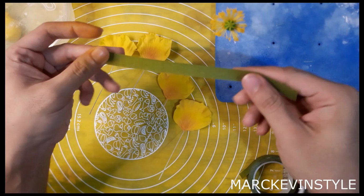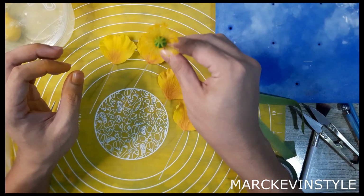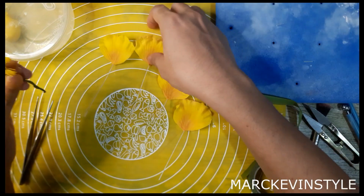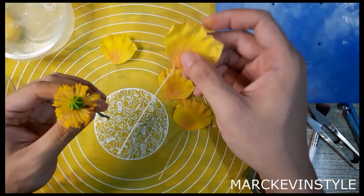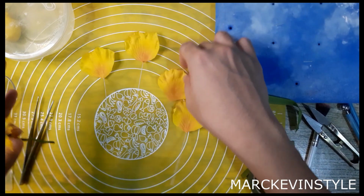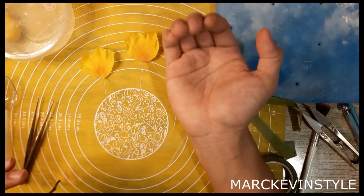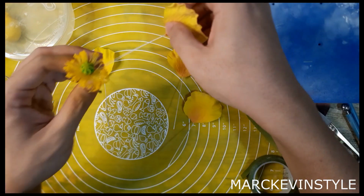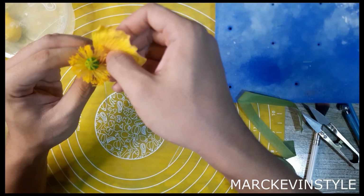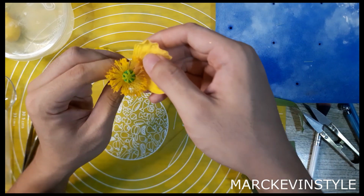Okay. Expand to activate the stickiness. And then after that, get your center. Okay, you see that? It's very pretty. So we get one petal first. Normally, the first one that you get is the one that is super cupped. Okay, so you observe all your petals. They're all different. Okay, there's a lot of movement. This one is very cupped like that. So you get this one first. You bend. Okay, and then insert at the bottom. Okay, it should be at the same level. Okay, just like that.